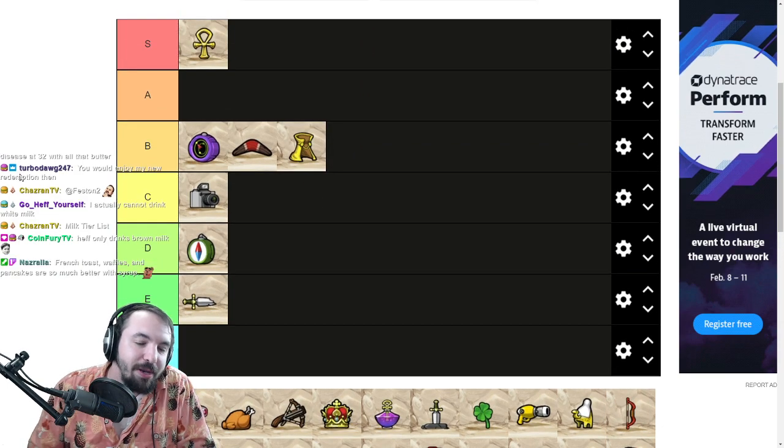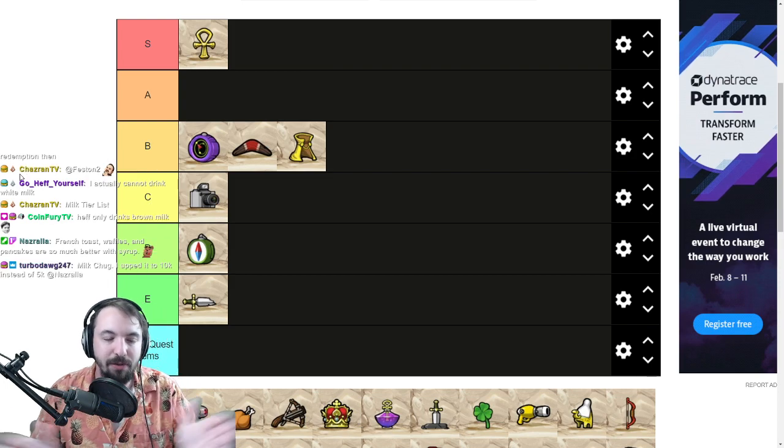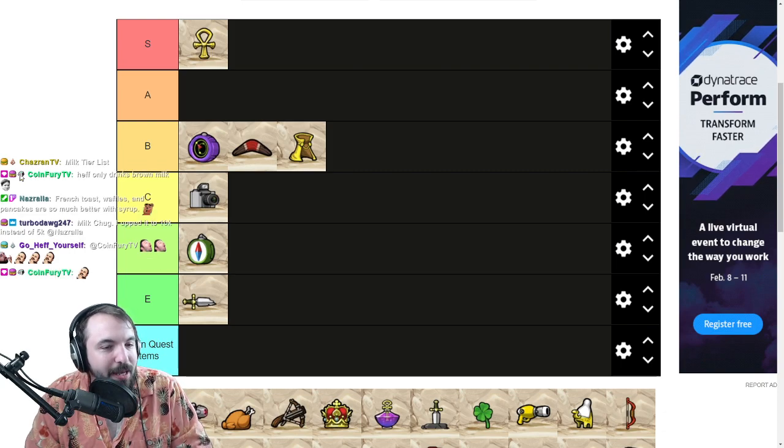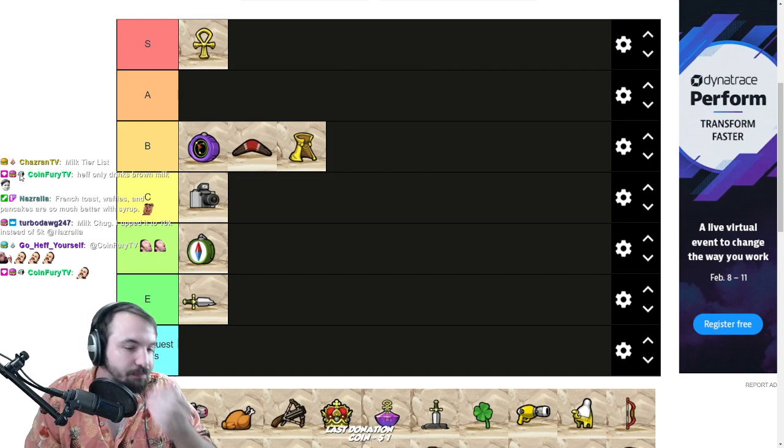Because it doesn't give you any extra height. It does give you the glide down, which can be useful, and which gives you a lot of horizontal advantage. I would definitely put it there. We'll get into what's an A tier item pretty soon, actually.